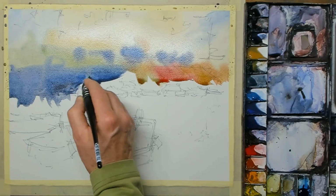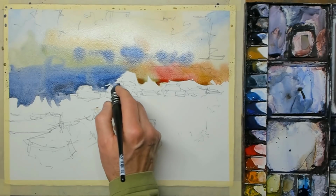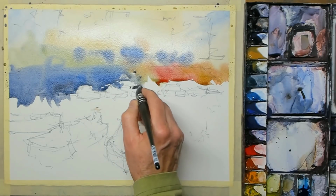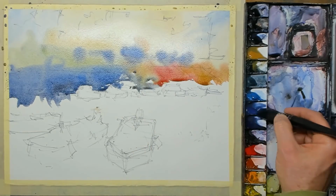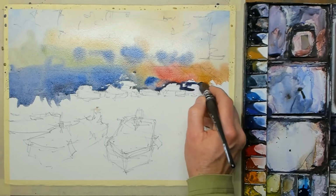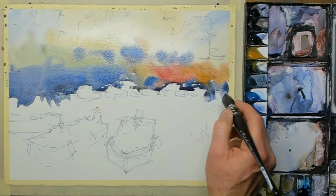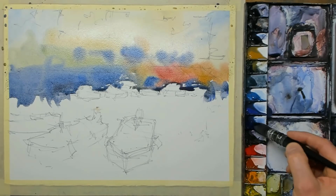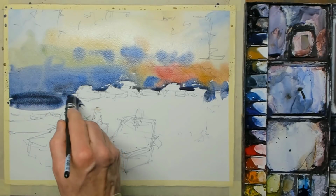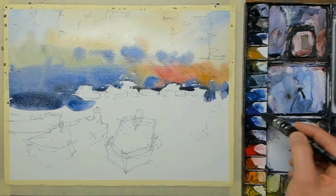And it's important to have a good edge on your brush, so I can do a little bit of careful painting around, a bit of negative painting around these shapes of the tops of the boats. I don't need to be too precise because they're in the background, and any little imperfections in what I do or little bits I leave out could be different objects on top of the boat. So I'm not too concerned with truly following that edge. The actual harbour wall itself just a little bit darker there.